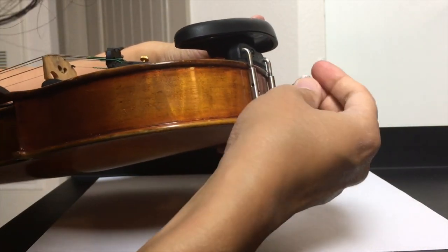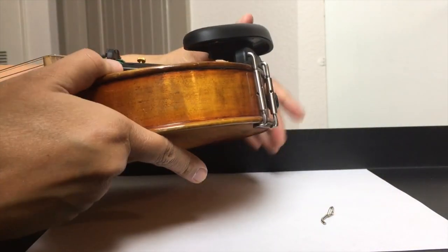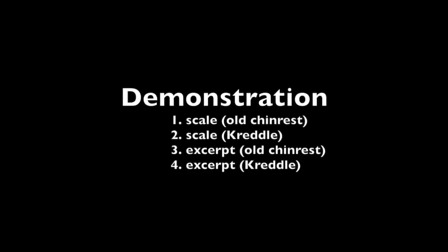Leave a little bit of space between the bracket and the side of your violin so it doesn't scratch the varnish. And you're done. That's all it is for assembly. Now on to the demonstration.